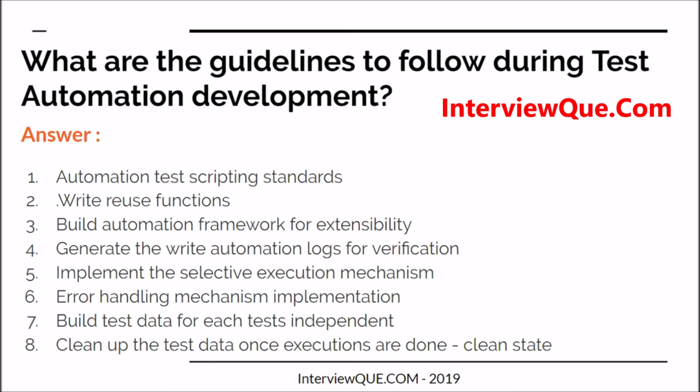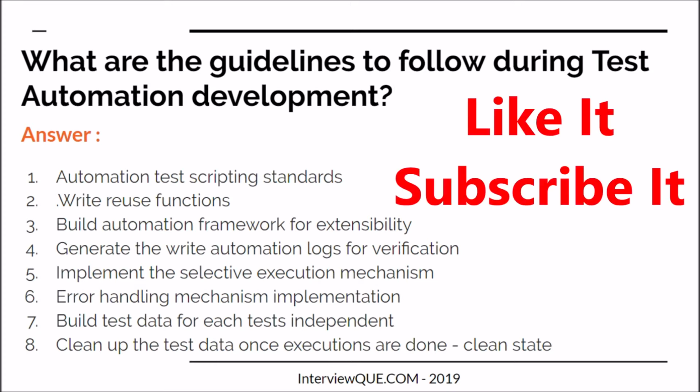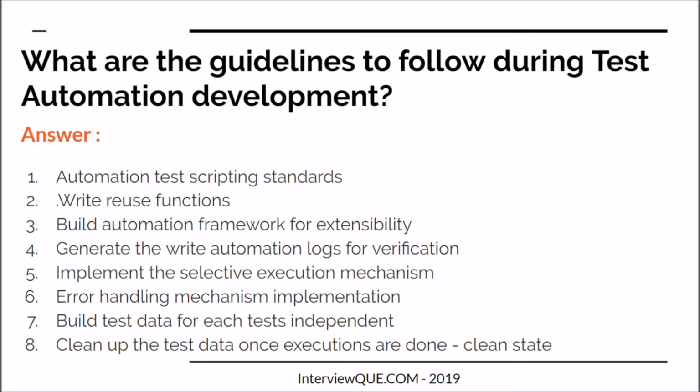And also you should have a mechanism of error handling, right? And this is very important. Let's say during automation execution, at certain places it gets stuck, or your automation tool collapses or your application collapses, then how will the automation tool recover and continue its execution in a graceful way, right? So you should be able to adopt all these mechanisms when you are bringing in automation.